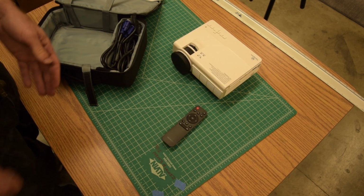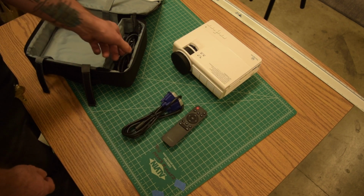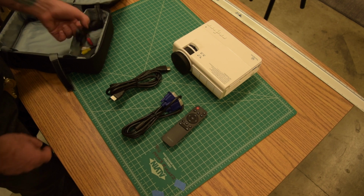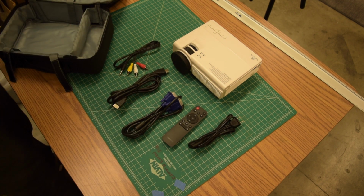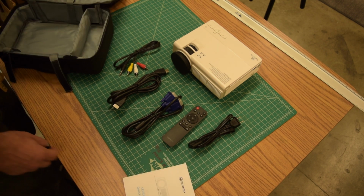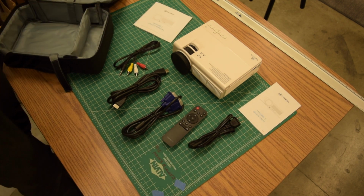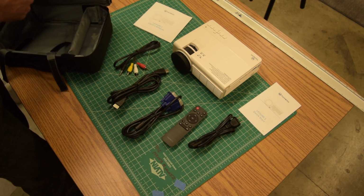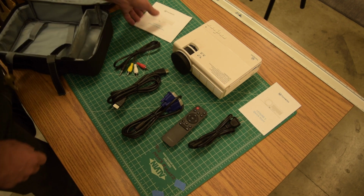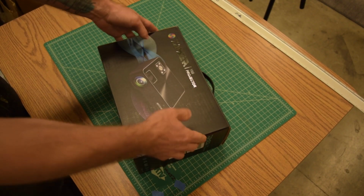The image quality was really, really bad. It was really grainy and pixely, and the projector itself was really plasticky feeling, really felt like a toy. Not satisfied with that projector at all. I actually returned it the same day I got it. Just sent it back to Amazon and got my money back. So I do not recommend that projector, because the next projector is okay for a similar price.